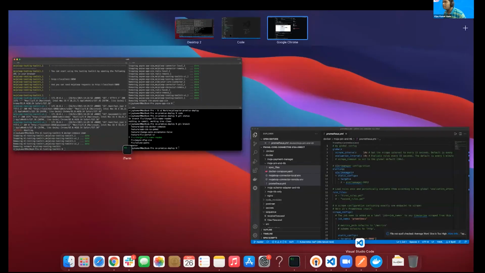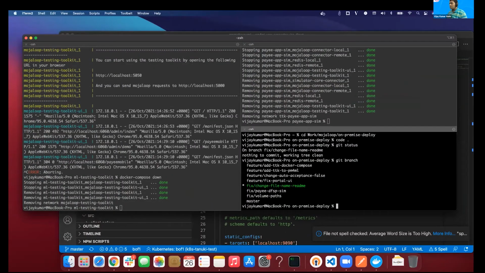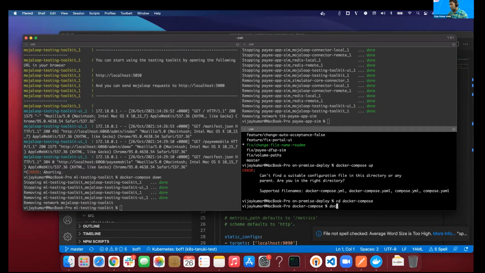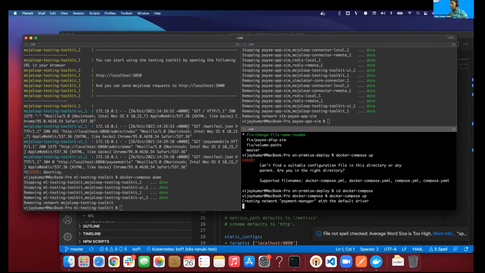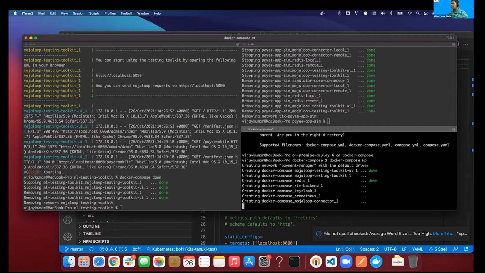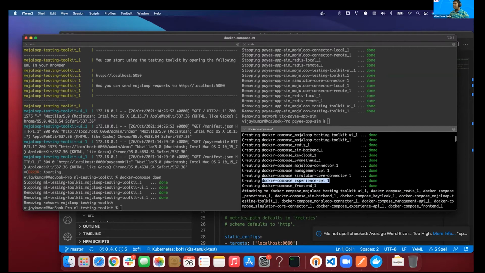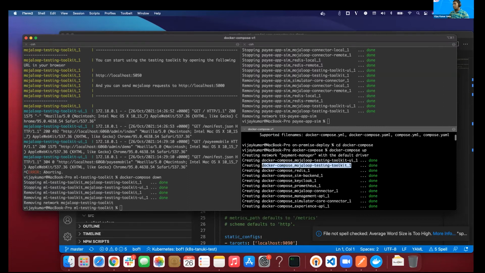So let's run the Docker Compose script provided in the on-premise deploy. You can see all the payment manager components, like Mojaloop connectors, core connectors, and front ends, including the testing toolkit, are up now.